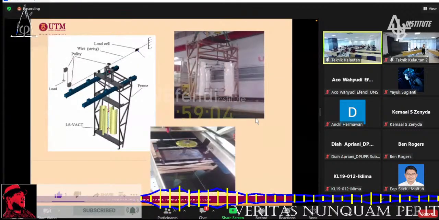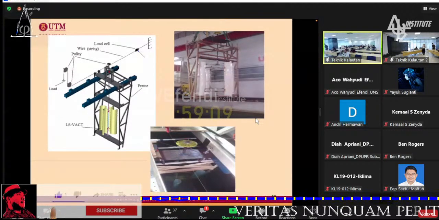So these are some of the features that we have to incorporate to get the parameters that we want. So we have a pulley, we have the wire, and then we put in some loading. We have the load against the speed of the turbine.